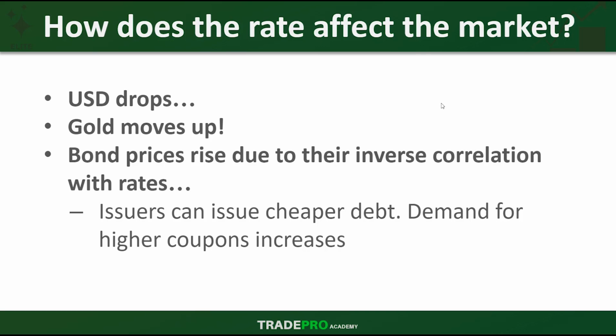The lower rates enable debt issuers to issue new debt on lower coupons, effectively making the higher yield debt or the higher coupon more in demand, increasing the price of that bond. For example, would you rather have an 8% coupon yielding bond or a 2% coupon yielding bond? Naturally, 8% to earn more, right?